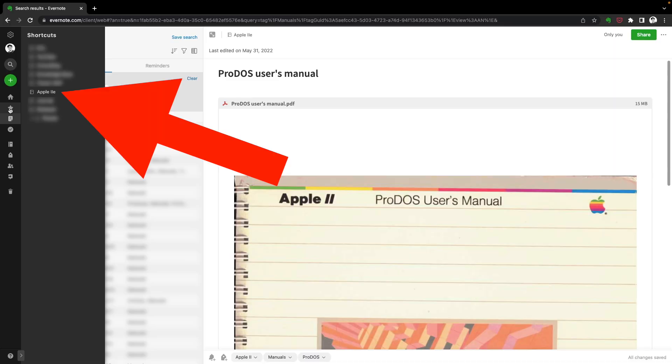I also have the Apple IIe notebook as a shortcut because it's something I'll be using a lot. If you've watched other videos where I talk about my knowledge base notebook or learning in Evernote, you are thinking — this is too simple, too basic — and it is, but it's the way it always starts. I create a new notebook, collect information of all sorts, and my only concern is to use the right tags — not that they are right forever, but right for that moment, tags that will connect that knowledge. If I already have tags in my Evernote I can use in this new learning process, I'll use them, like the manual tag. I call them neuron tags because they connect my knowledge across Evernote.